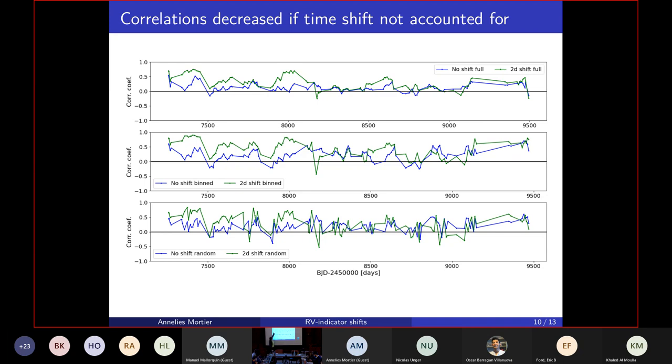As you can see, you do sometimes get very much enhanced correlation. If you would just check your correlation, you would say, oh, it isn't correlated, I shouldn't do an activity model for a GP, et cetera, and then it turns out, well, maybe you should have. At solar minimum, obviously there's very little difference because there wasn't anything happening. The top part is for the full data set. The middle part is for the daily binned data set, and as you can see, the green actually goes higher. So if you are lucky enough to have 8 hours of continuous data for your stars and manage to bin that out, then your correlations will get stronger.